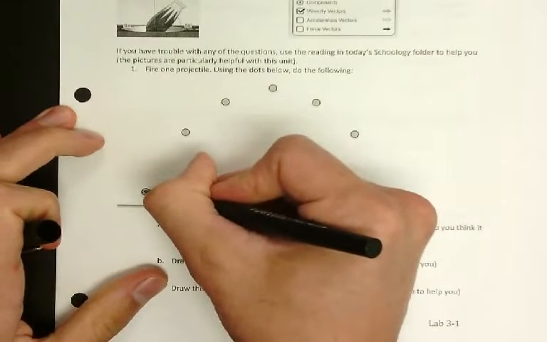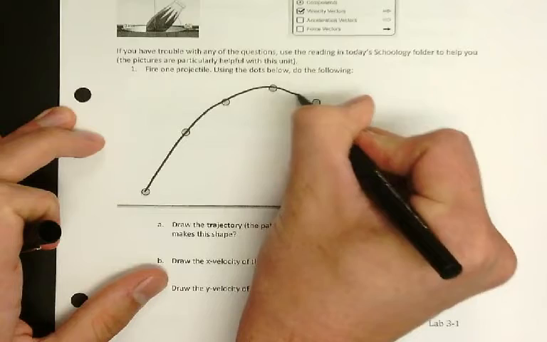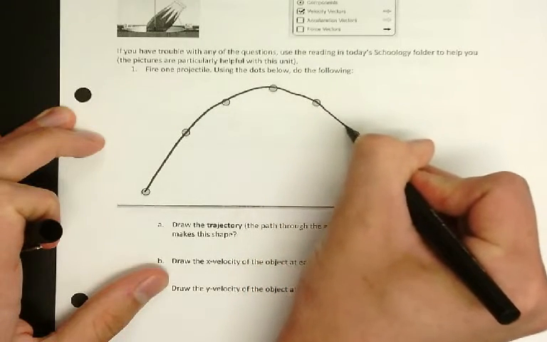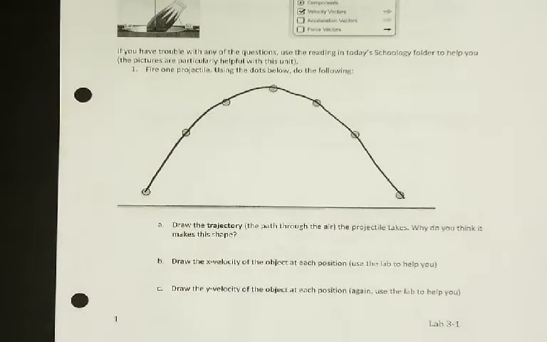You're drawing a line through? Yep. Draw a nice curved line through the points. Hopefully a better curve than I'm drawing. So, the trajectory is a parabola. And that should make sense because it's a combination of forward motion and vertical motion. So it's going up and down while it's going forward. You put that together and it makes a parabola.